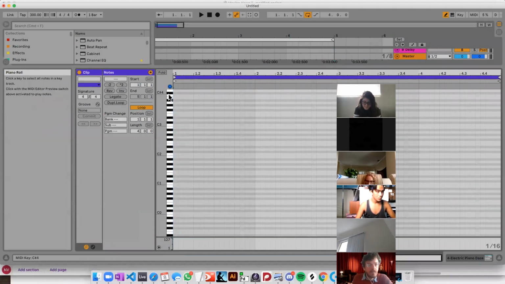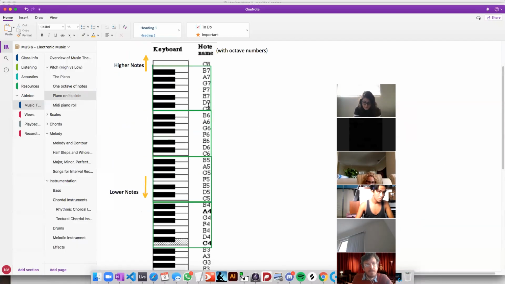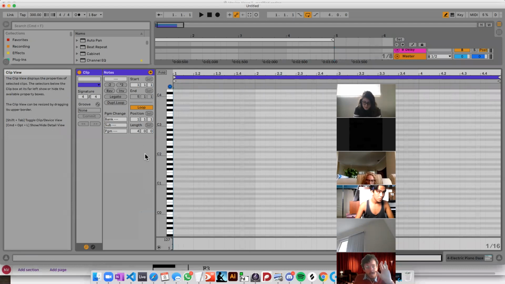You see the higher notes up here. You see C4, C3, C2, C1, C0. Those are the octaves of C. You know how I boxed out those pitches? It's basically boxing out the pitches in the same way. These are the different octaves, okay? This is totally analogous to this. Notice how it's C7, C6. It starts at C, right? And then if you hover over any note, notice how on the left-hand side it shows you the pitch. So it shows you G2 or A2, D2. It shows you these particular pitches. And that's great, okay?